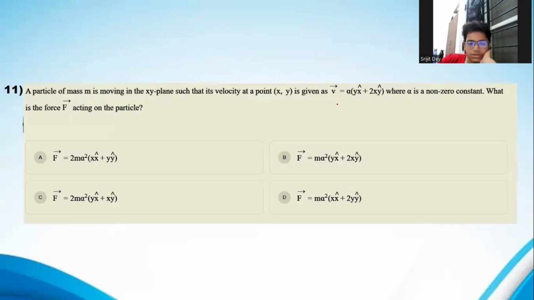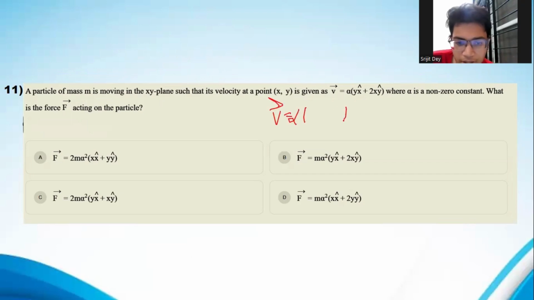Okay, now this is a good question. This is a very advanced question. So for this, we need some conceptual clarity. Now, what conceptual clarity do we need? First is to understand one thing, that when your velocity vector is given as alpha times whatever it is, this is x cap is basically i cap and y cap is basically j cap. So vy is nothing but actually alpha times y. This is your vy. Okay, and vx is nothing but it is 2 times alpha x.